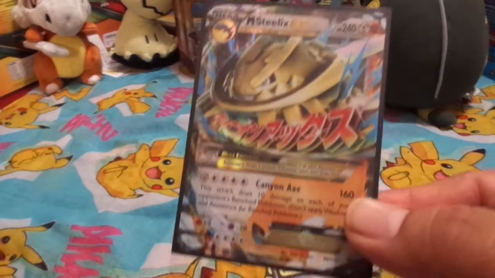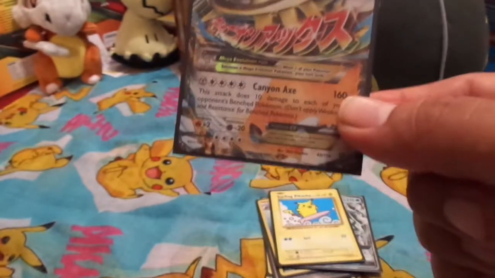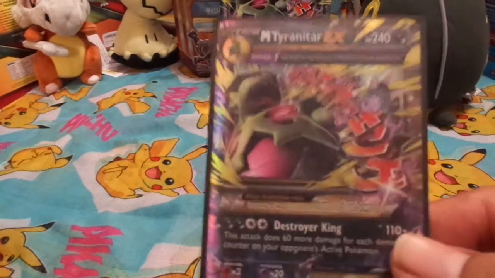Oh, it's actually a dual card. Is it? Oh, yeah, it is. It's a dual. I just noticed. Oh, cool. That's pretty awesome. Steel fighting. Yeah, pretty cool. And the star of the box, you have the Mega Tyranitar EX. Look at that awesome work. All right, let's see.